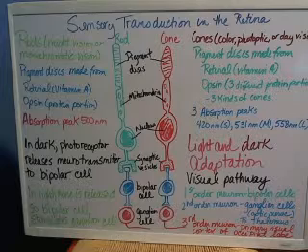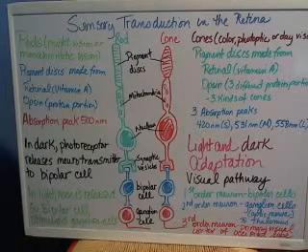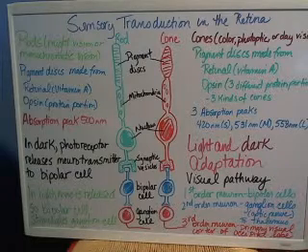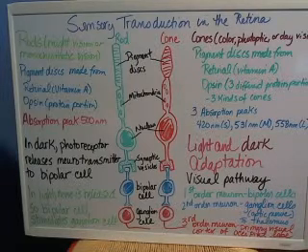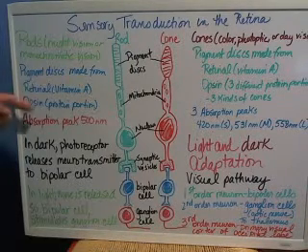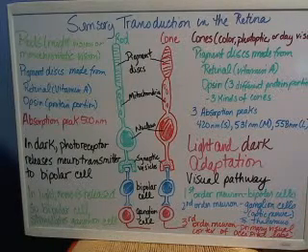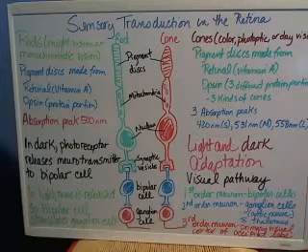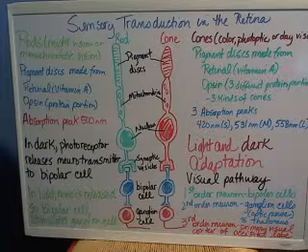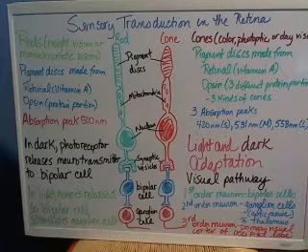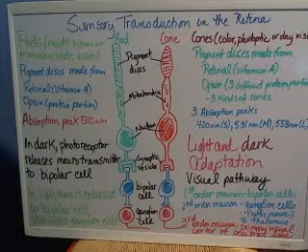Light and dark adaptation we have all experienced, and this is due to bleaching. When light strikes our pigment discs, it causes them to bleach. It causes the retinol and the opsin to have to be reset before they can detect light again. And so it takes a few seconds for that to happen. If there's a lot of light, then more of the pigment disc will be bleached, and it will take longer for it to be reset.